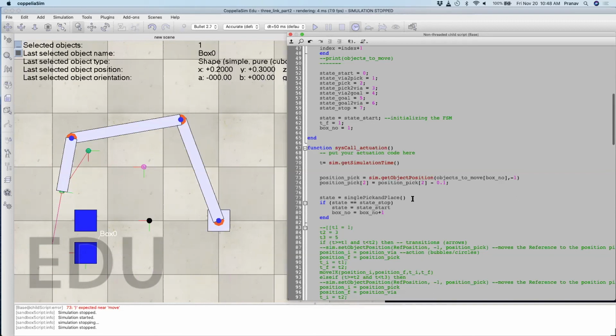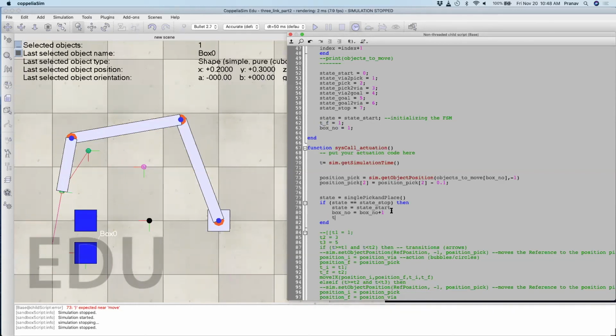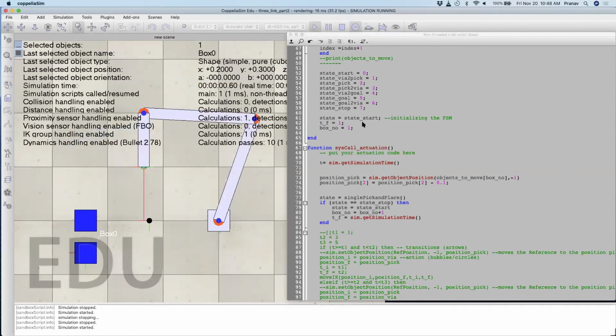There's one more thing I should do. Remember I initialize the start state, I also initialize TF. So let me initialize the TF. It should be the new simulation time, so it will be this. That way time is also implemented. I need to initialize these three things every single time and go for the next box. Okay, that's done. Let's run.